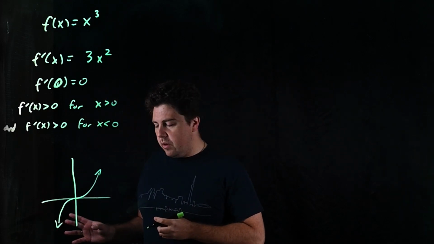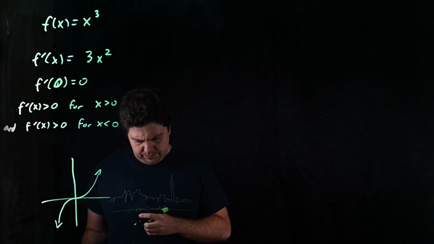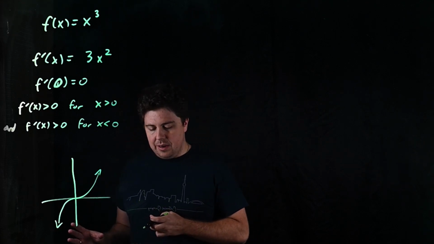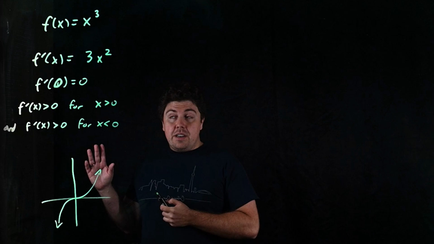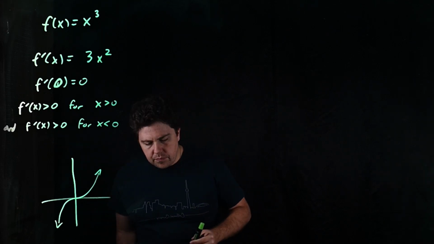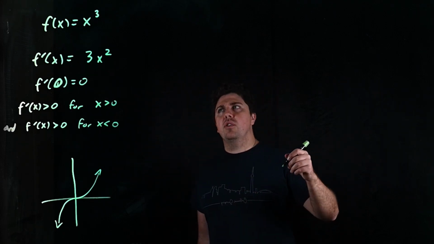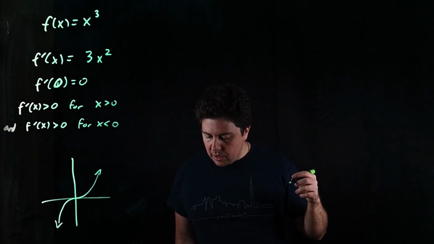So we like the first derivative test when it finds maxima and minima for us, but we also like it when it shows us when points aren't maxima or minima, which it does here. So that's one example of this test in action. Another thing we could do is a slightly more complicated example.